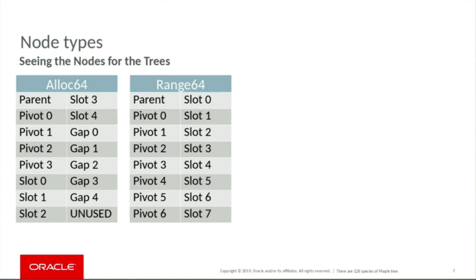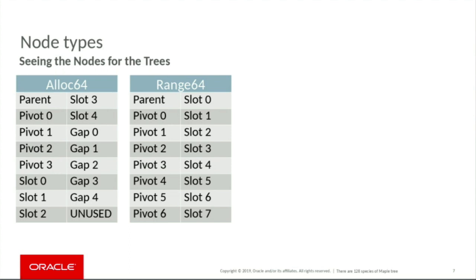So these are the nodes which make up the maple tree, at least right now in our current code base. We arranged 64 nodes, which are used both as non-leaf nodes and as leaf nodes. The index that you're looking up in the tree, you compare it to these pivot values. The first one you find that you're less than, you take the pointer out of the corresponding slot, and we mark the range nodes whether they are leaf or non-leaf.